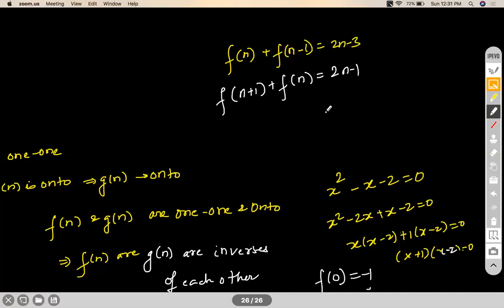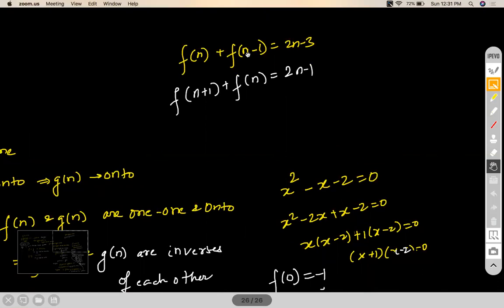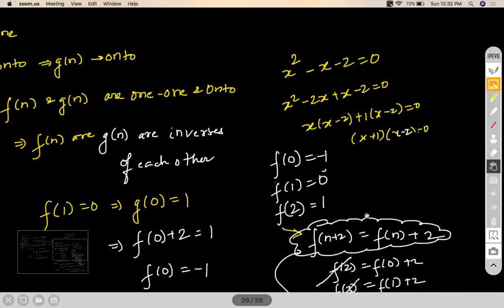Okay. So then we subtract the two. So we'll get f of n plus 1 minus f of n minus 1 as 2. And that's a constant value, so it doesn't depend on n. So you get it as a linear function. You get f of n plus 1 minus f of n minus 1, yes, sir. That'll be equal to 2. So it's a linear function. Then anyways, we would have got here, no?